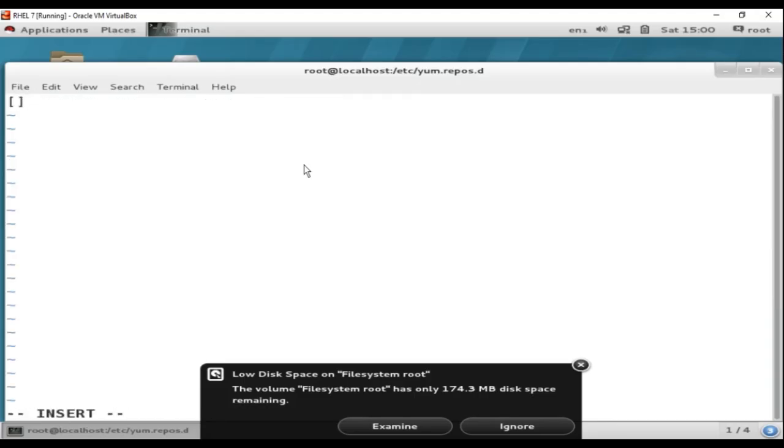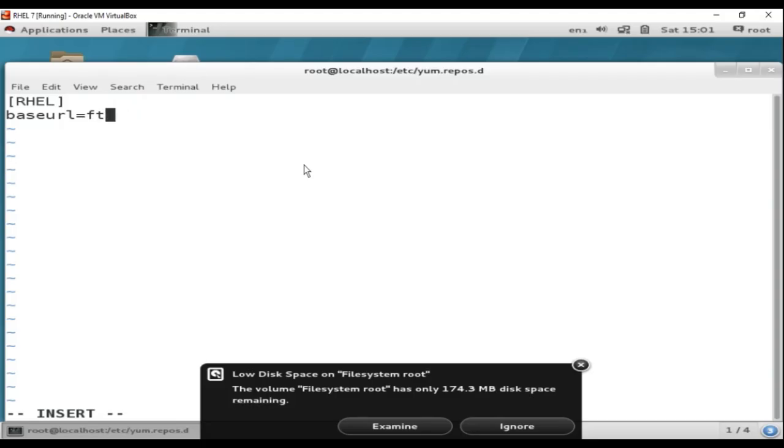Then mention the name of the repository, then comes the base URL. So right now I am using all of the packages on my own machine. But if you have any other server which contains all of these packages, then you can use FTP and then the IP address of that server.